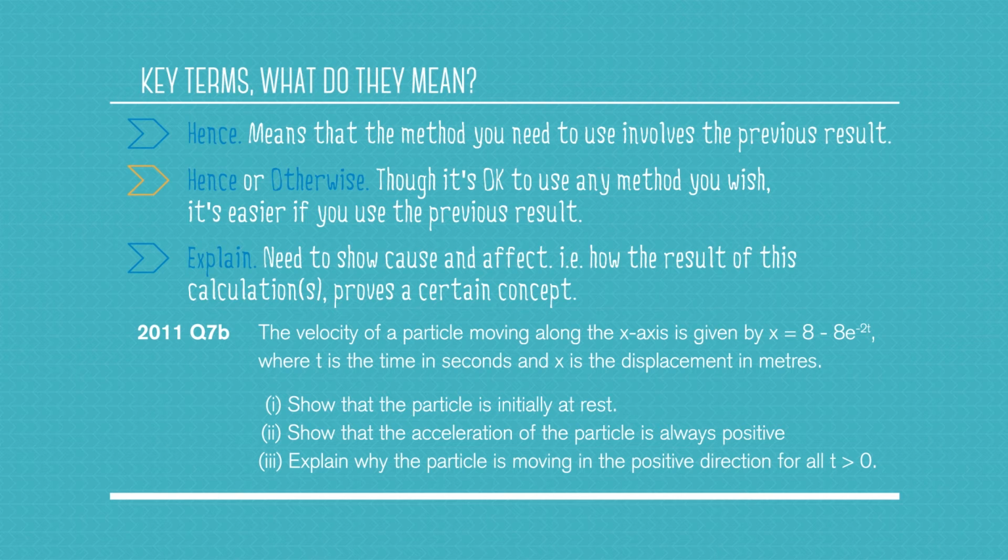And all they needed to do was go back and reference the 2 results that they had previously found, i.e., if it starts at rest and it has a positive acceleration, then it has to be moving in a positive direction for t greater than 0. And all we wanted you to do was to take the 2 results from above and then link them into the explain. So go looking for that sort of thing, and we want an answer in words, we don't want an answer in numbers, but it is becoming more popular.